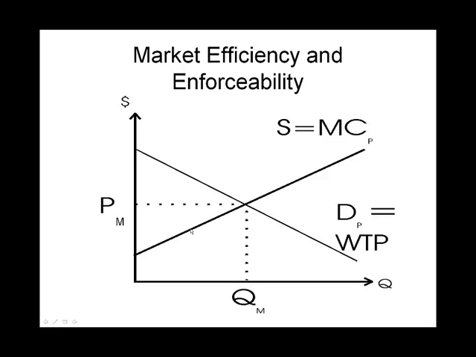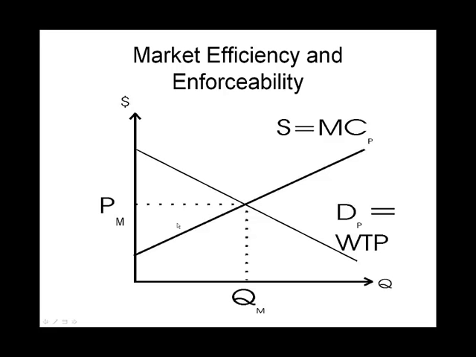characteristic of efficient property rights that we're going to focus on is the idea of enforceability. Enforceability is critical, obviously, to market activities. If an owner of a resource doesn't have their rights enforced, they're not going to be willing to produce and sell the good. The only reason that the individual is willing to produce this good and pay costs is because they know that the only condition under which they are going to sell it is if somebody pays them some price for that good.